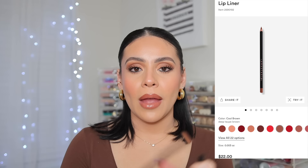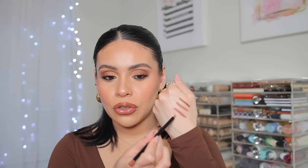A newer favorite is the Anastasia lip liner. I wore this a couple times last week and it lasts so long. I have the color Cool Brown, which actually looks pretty warm — a little deeper than Foxy Brown from Charlotte Tilbury and a little more on the warm side. It is so long wearing. They sent me PR and I'm so excited — I already wanted more shades because I love the formula. It's very creamy, pigmented, and it doesn't smudge.